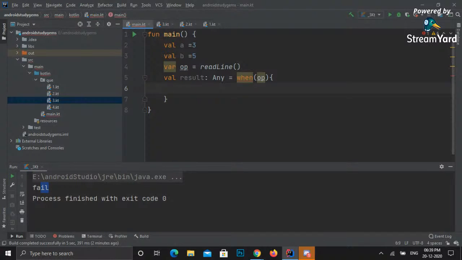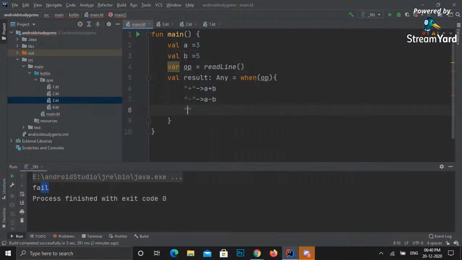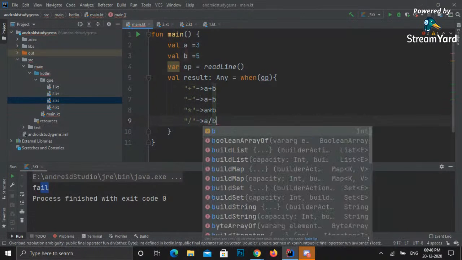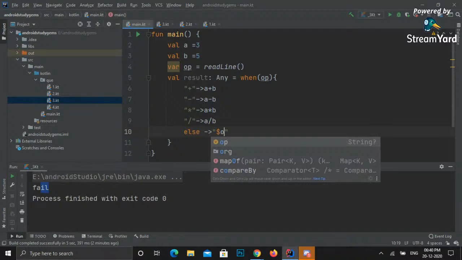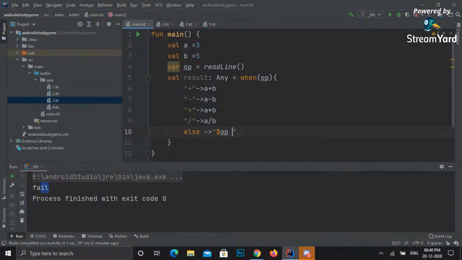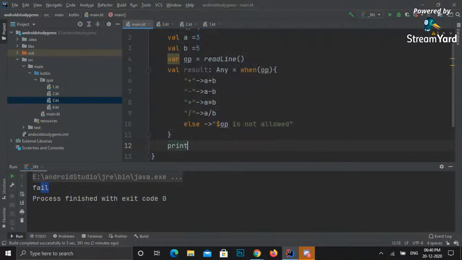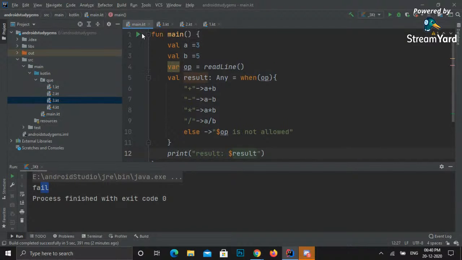We have to add something, so we say A plus B. If the user says minus, then we say A minus B. If the user says multiplication, then A into B. Or if the user says divide, then A divided by B. Else we pass this string: operator OP is not allowed. And we print result.